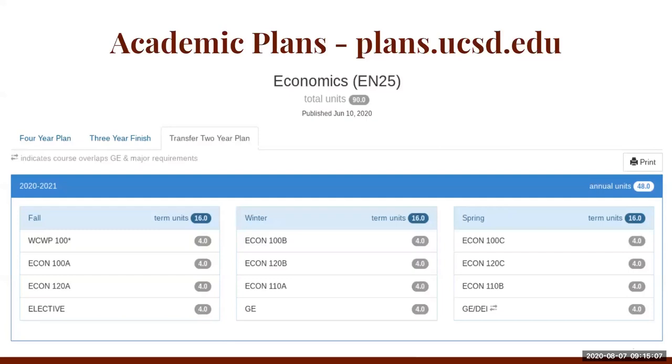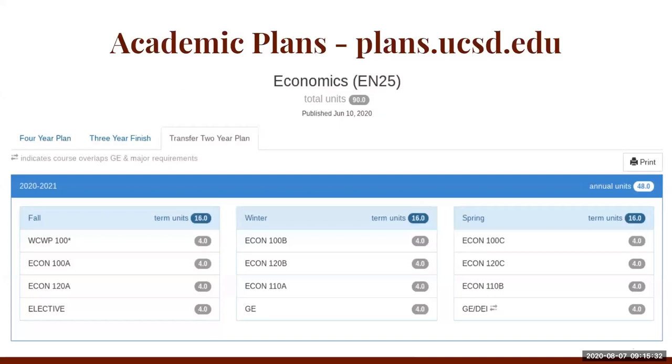You can also look up your major requirements using your degree audit, which we just showed you, reviewing your department's website, or contacting your major advisor by asking a question through the new Trenton Advising Portal. On the top right-hand side of each box, there are the projected number of units for each quarter in order to graduate within 2 years. For example, this student is starting with 16 units for their fall quarter.